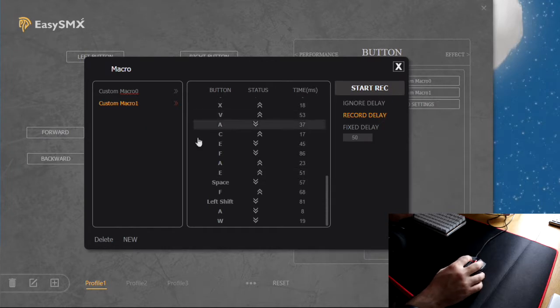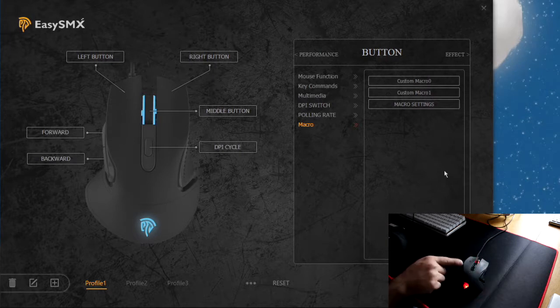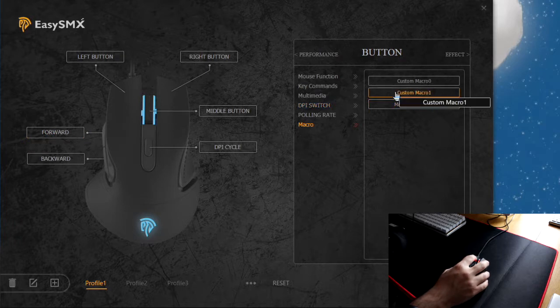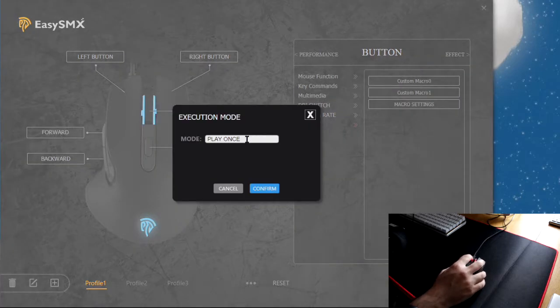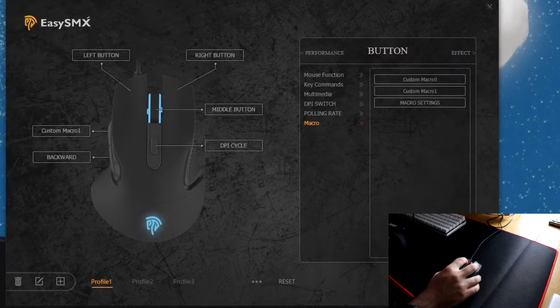So there's the macro one, we've got that. Let's go ahead and go on to the macro. So we can set one of these two buttons. So we've got this one. I think what you do is press on it, and then you can just press on this one. So now that is yes, play only once. This is definitely in the gaming zone right there. Let's go ahead and see what happens.